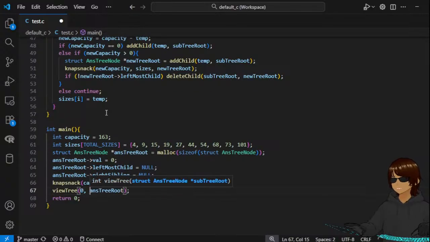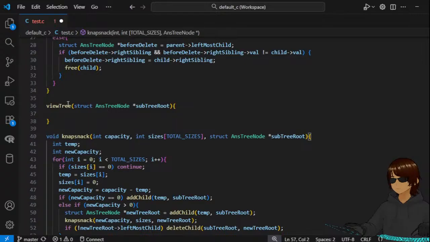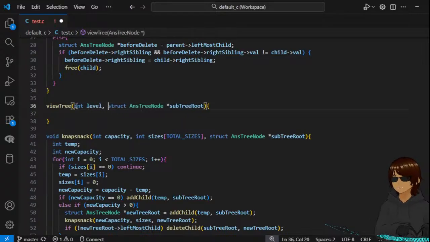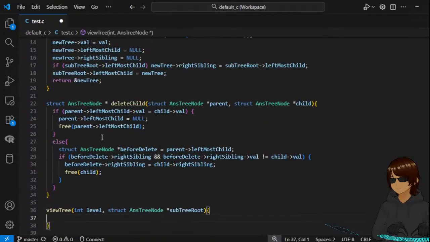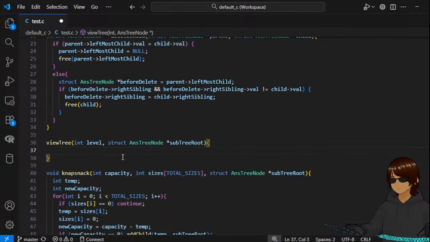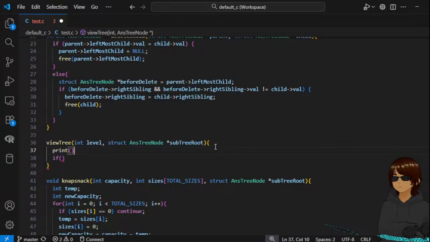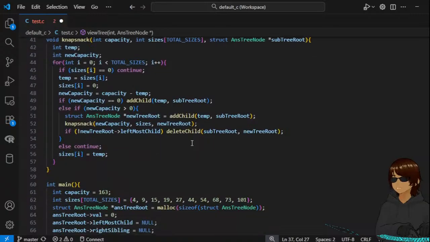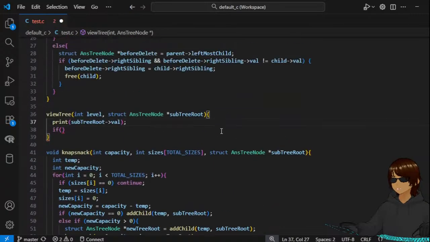Root is at level 0. Int level. First we print the value, but the root should print nothing. But that's fine.